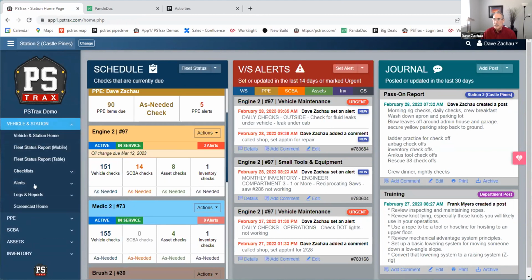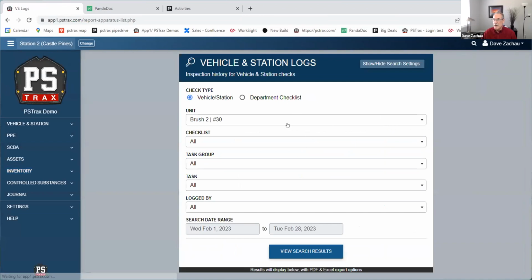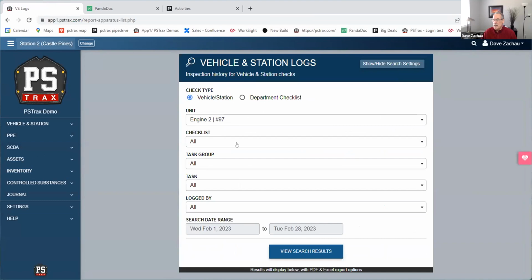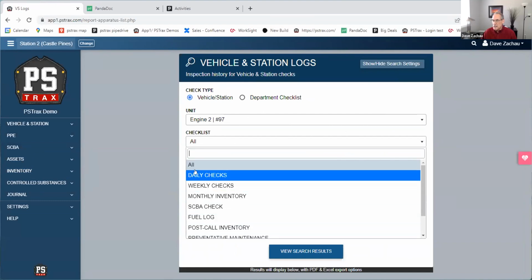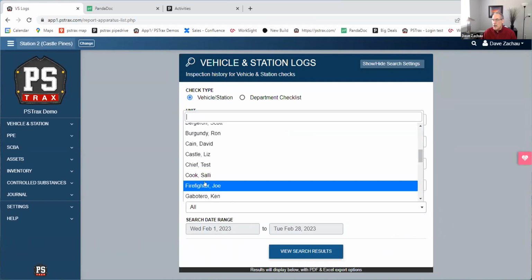I'd sure like to be able to see what was checked when by somebody, whether I'm using it to improve my ISO, whether it's compliance, my own internal safety checks, whatever the city wants to see. I want the ability to see who did what check when on any of my rigs. And I can do that. I can pick any of my rigs, any of the multiple checklists that we can pull. You can pull that down. I can even come down here and see who did what check when.